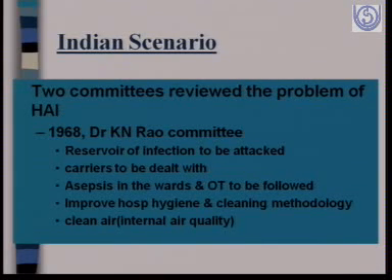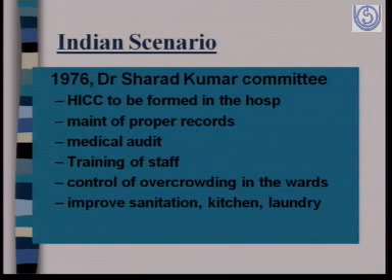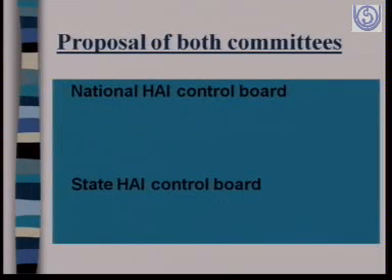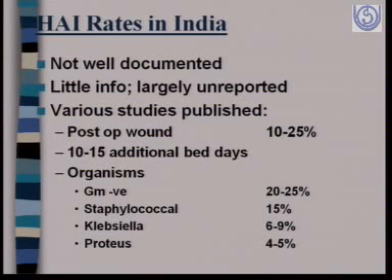Various committees have addressed this issue. The Dr. K.N. Rao committee and the Dr. Sharad Kumar committee have addressed this, and all of them have advised having a central database and hospital acquired infection committees. They also recommended that a national HAI board should be there, but nothing has been constituted to that effect, and no nationwide data is available.